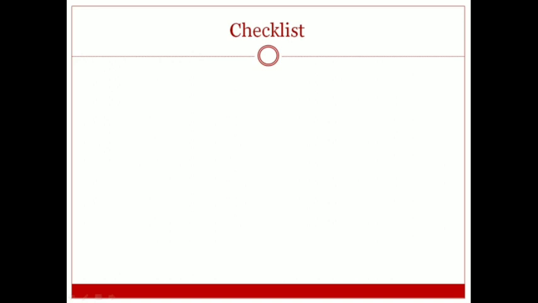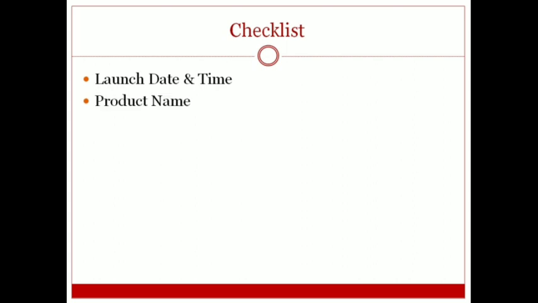Now let's talk about the checklist. You're going to need to know the launch date and the time. Now, when you set up your product onto JVZoo, you can set it up to go live at any given date. So if you have a launch date and launch time, make sure you specify this. For example, if you're going to put your product into the marketplace and you want it to launch at a certain date and time, then this would actually be a good option for you. So if you were to make it live today and you don't want to put it into the marketplace until 10 days later, then you want to specify the launch date and time.